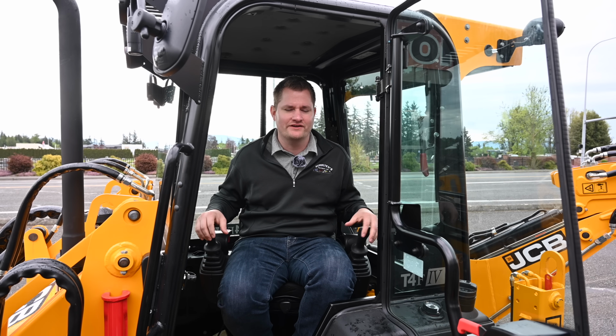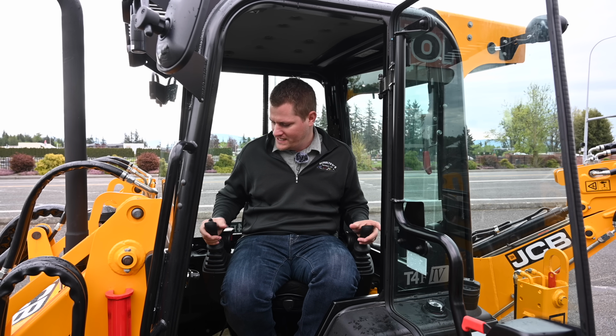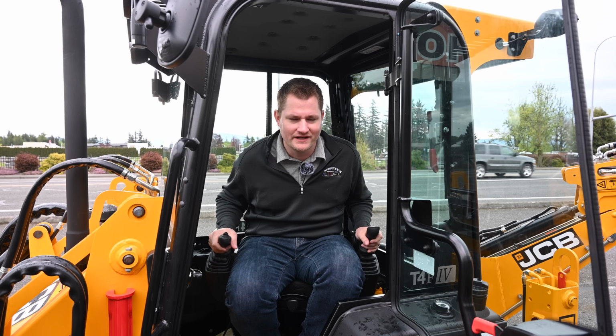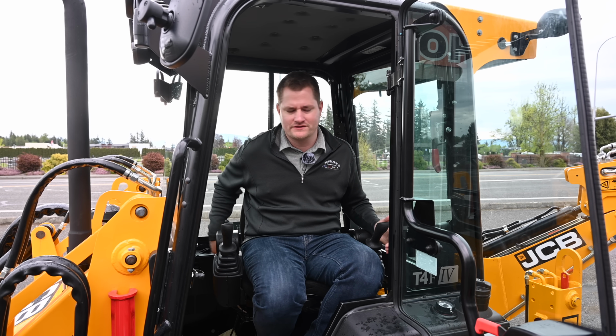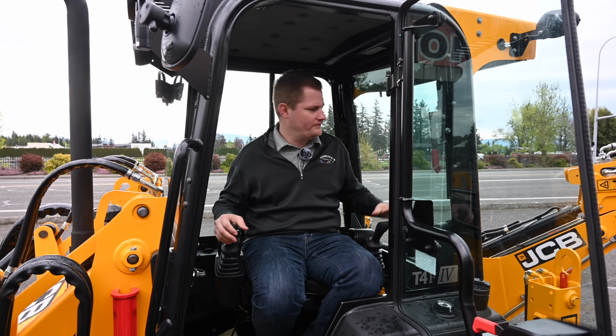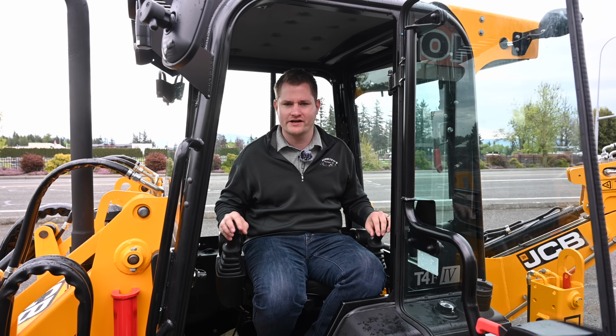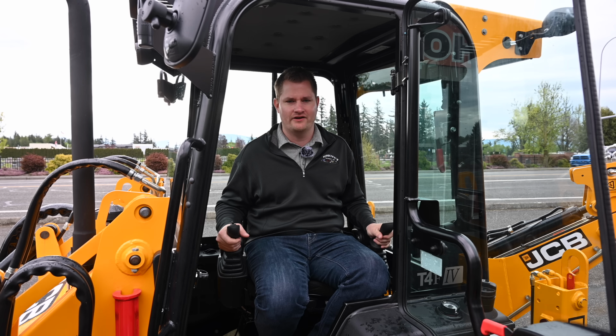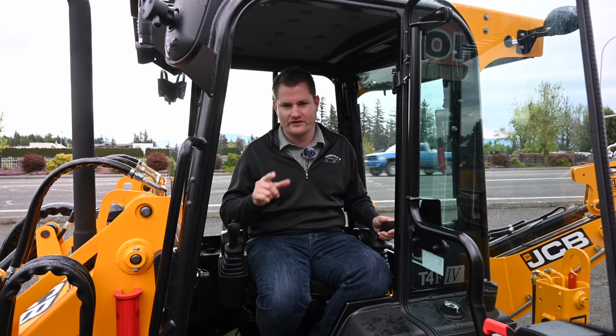As I sit in the machine, if I'm in the front position on the loader, this is going to control the loader, and one of them's direction. When you're in the backhoe position of the machine, these are both controlling the backhoe. There's no directional control on these sticks anymore when you switch to the backhoe mode. So you have more functionality than just one stick if you were thinking about that.